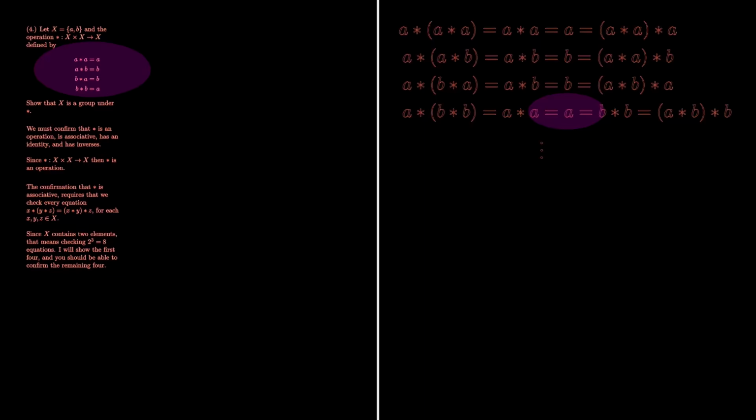But then we have to work from right to left, right? Going to the far right edge, we have to first compute A star B. That turns into B. Now, in the previous steps, that was already something that occurred earlier. Here it doesn't, so we just have to write this one extra step where it turns into B star B, and then that turns into A, and now we're done. So it was only slightly different, but I just wanted to point that out. I'm not going to show the computation for the remaining 4 equations because it's so similar to these. So I'm just going to end the proof of associativity right there.